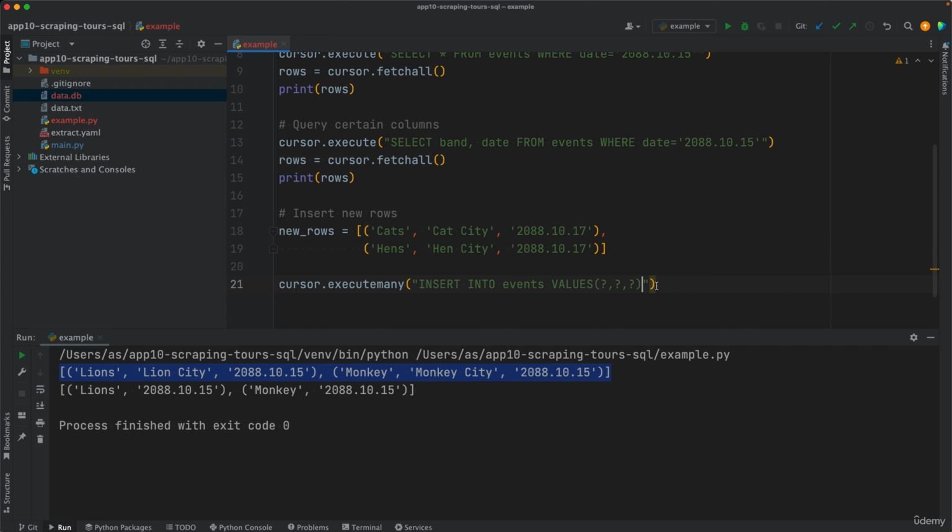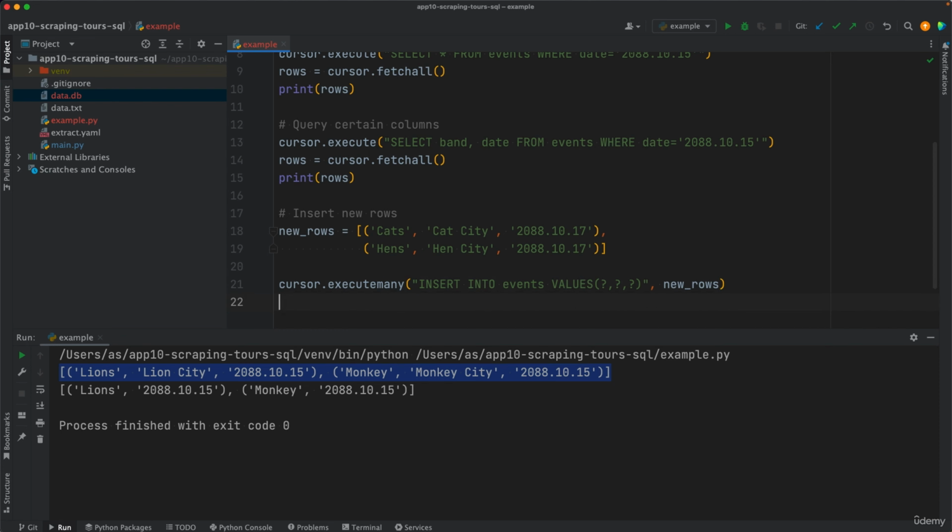So then outside of the double quotes which wrap around the SQL statement, you want to provide a second argument. So this is a second argument of the executemany method. That's the first argument. The second argument is new rows, this variable. So that means that each of these values will go inside here, and this executemany method will take care of inserting those values into the corresponding positions in the table.